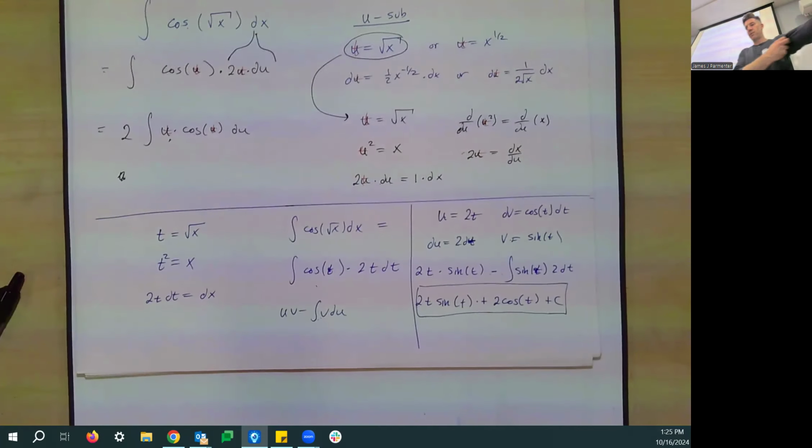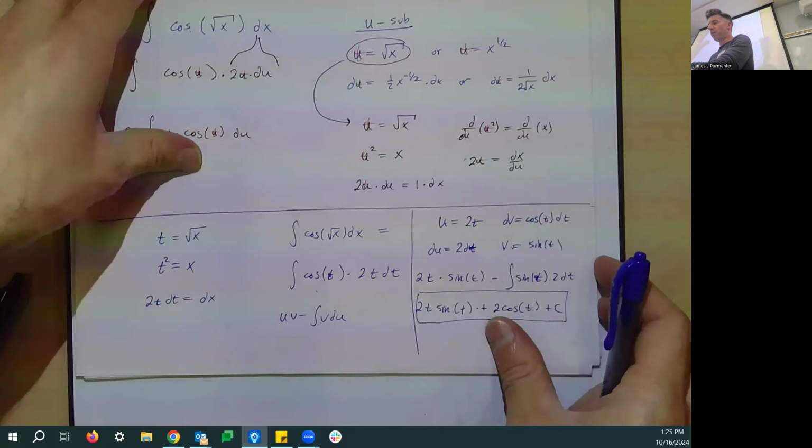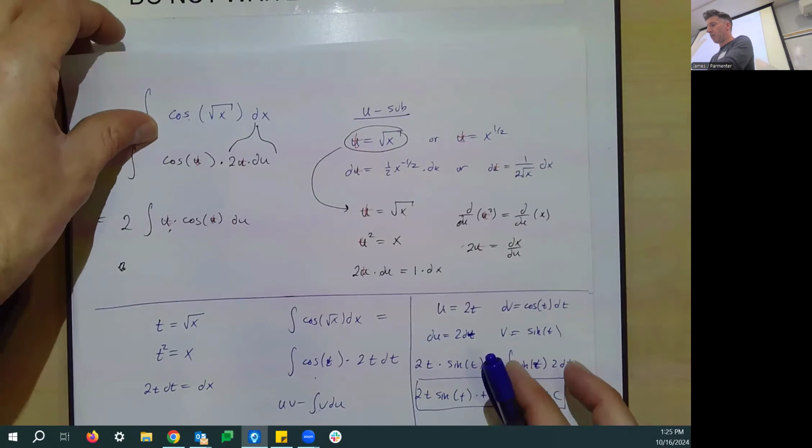All right, let's talk about some partial fractions. So partial fractions is really a method of mostly using algebraic techniques to rewrite an integral so it's something you know how to integrate. That's really like the hard part of partial fractions, is actually the algebra, not the integration skills, in my opinion.